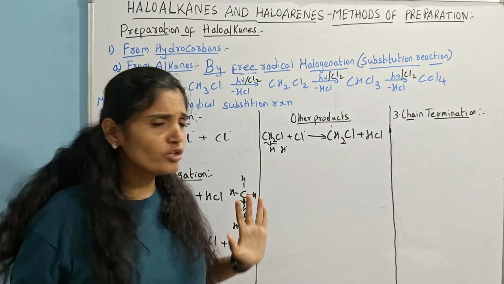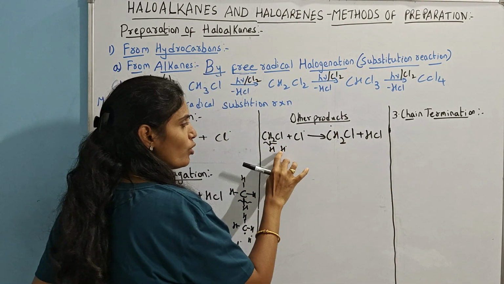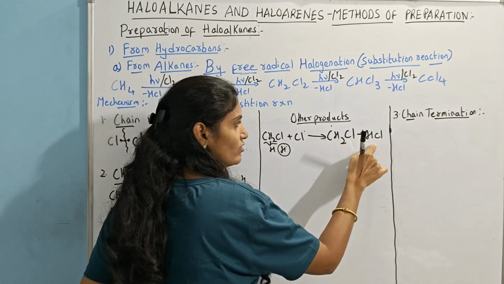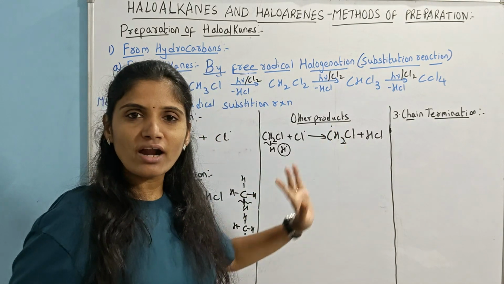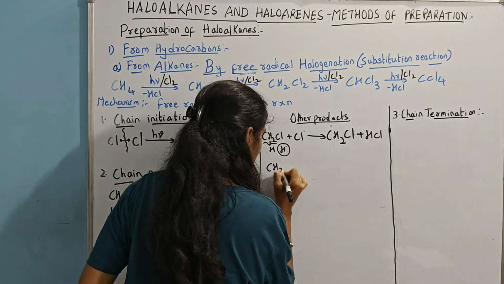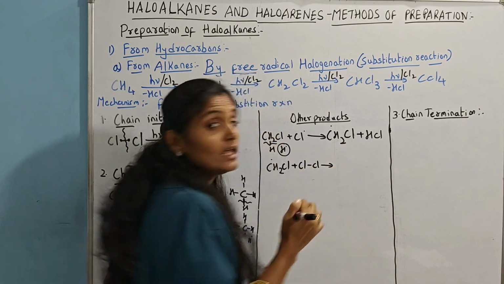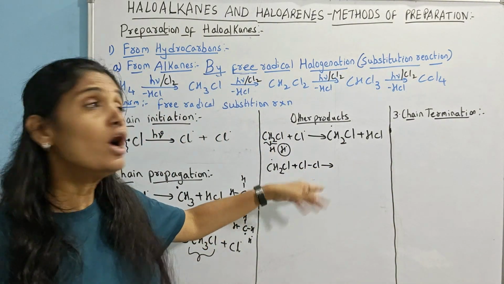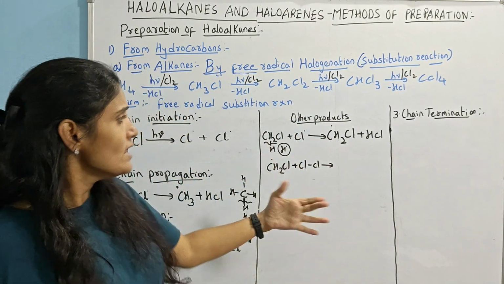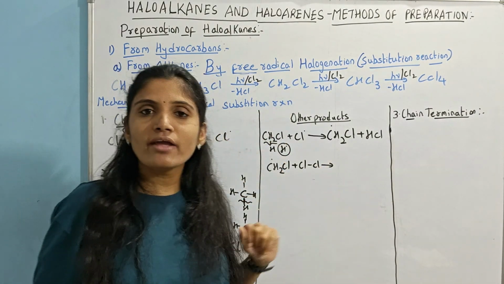Now for every step I will not show the bond breaking because it is understood now. See here, the bond broke. I got hydrogen free radical plus chlorine free radical formed HCl, and this is my CH2Cl free radical. Because it is a radical now, will it stop here? No. Now this CH2Cl will react with one more chlorine molecule which is there in the reaction mixture, because there are many. Now how far will the reaction proceed? Is there any possibility the reaction will stop at CH2Cl2?